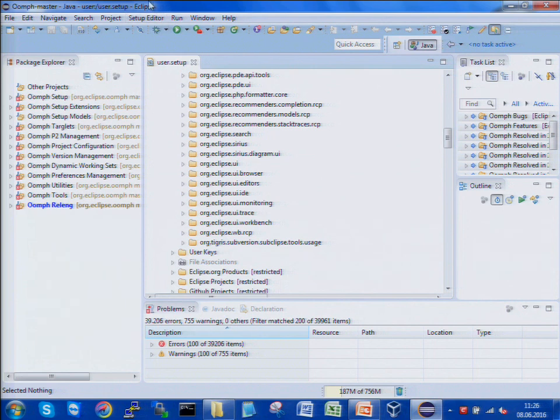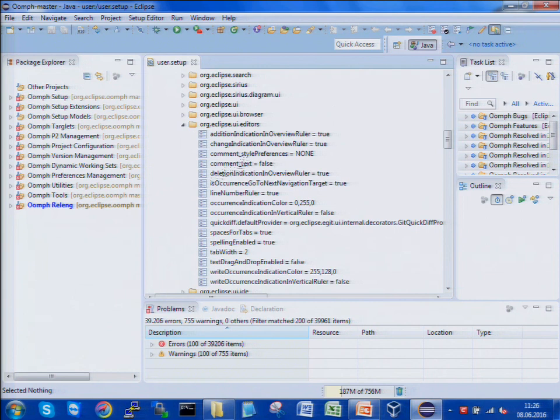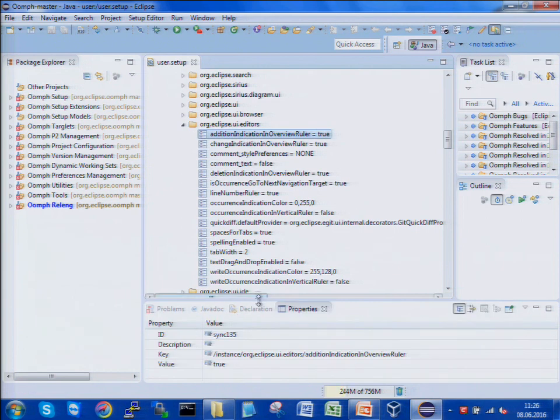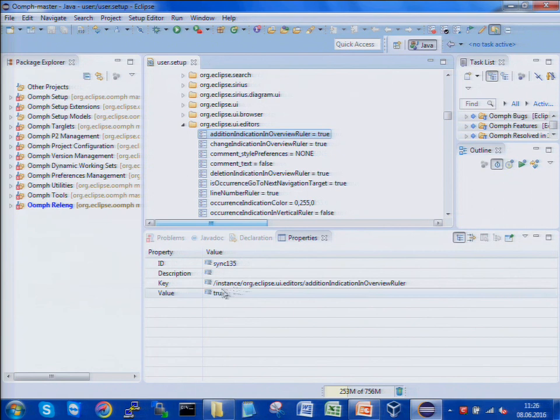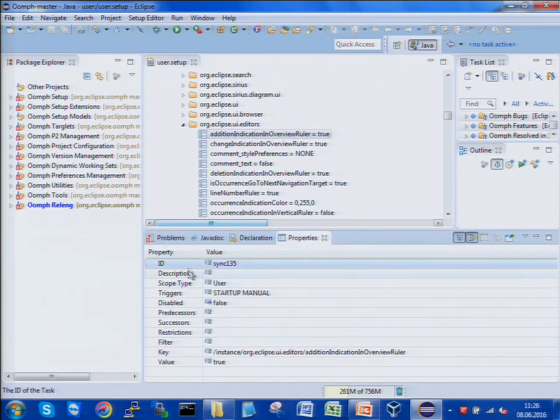That is not possible, but you can fine-tune this file to recognize these scenarios. So each task, let me pick a preference task here, has the properties of this task, and they all share a common set of infrastructure properties. And here you can define restrictions. You can say only if I work on this project or something like that. Now, it's quite flexible. There's not too much documentation available yet, but we have something on the wiki.